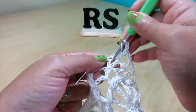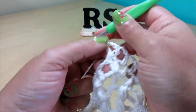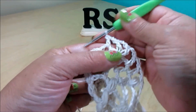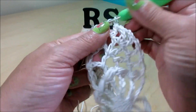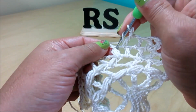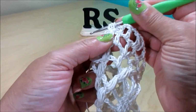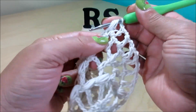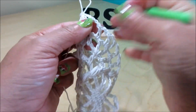You are at the corner here, you're gonna do a double crochet, chain 2, and another double crochet in the same space, chain 2, a double crochet in this space here, chain 2, another double crochet in the space here, chain 2, and you're going to work the stitch in here, 2, 4, and 6. Like this you're going to continue working all the way around.